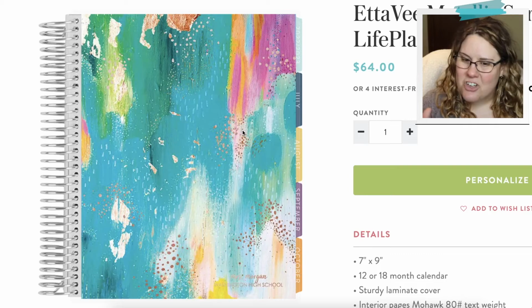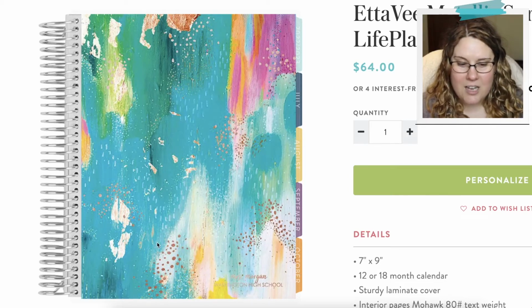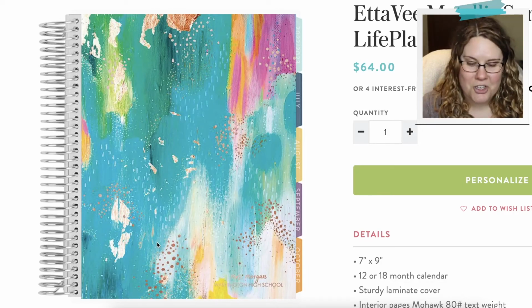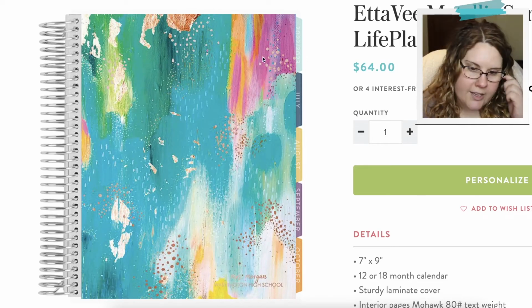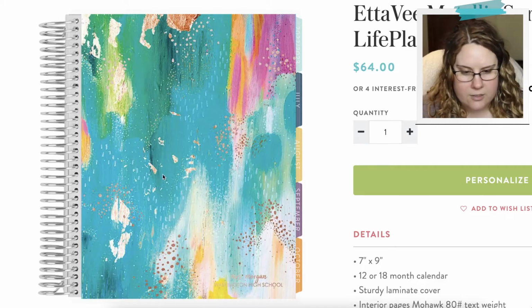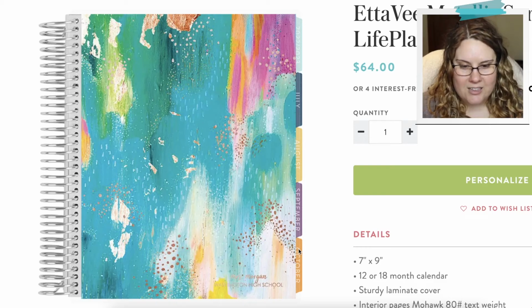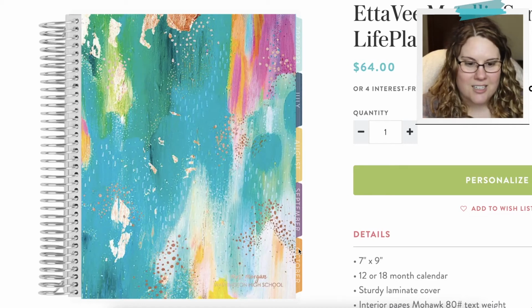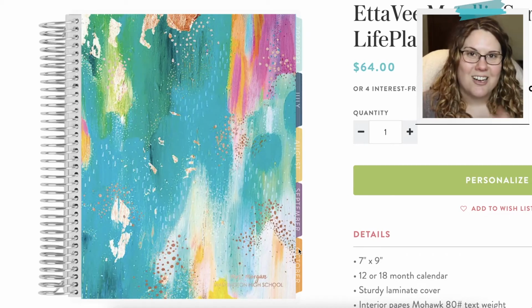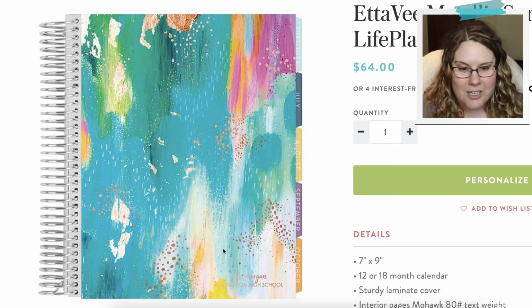I think I like the contrast, and there are definitely some non-blue and green things in this cover, but for that reason, this is not my favorite as much as the other two. But I really do like the way it is very abstract, but the way the specific colors are placed, as well as the foil and little speckles, very much is evoking the floral, like when everything starts to bloom and you start to see the color and not just the greens that are going on in nature. I just think that is absolutely gorgeous.